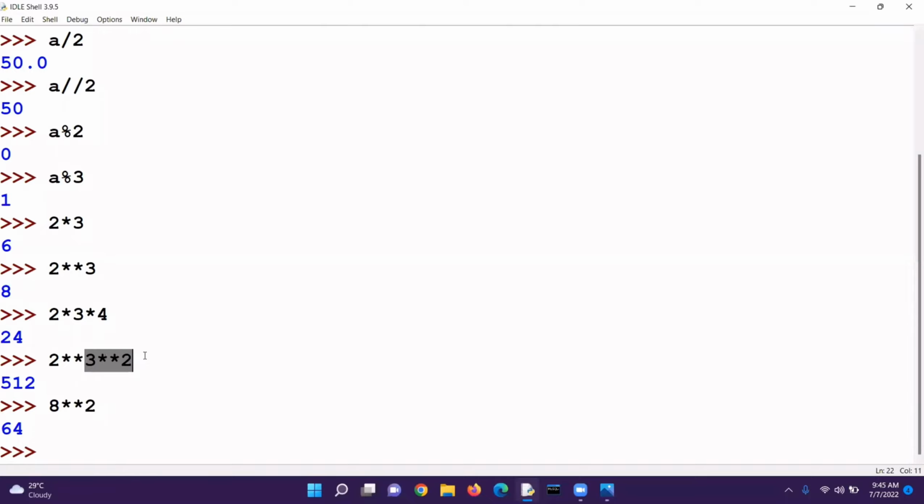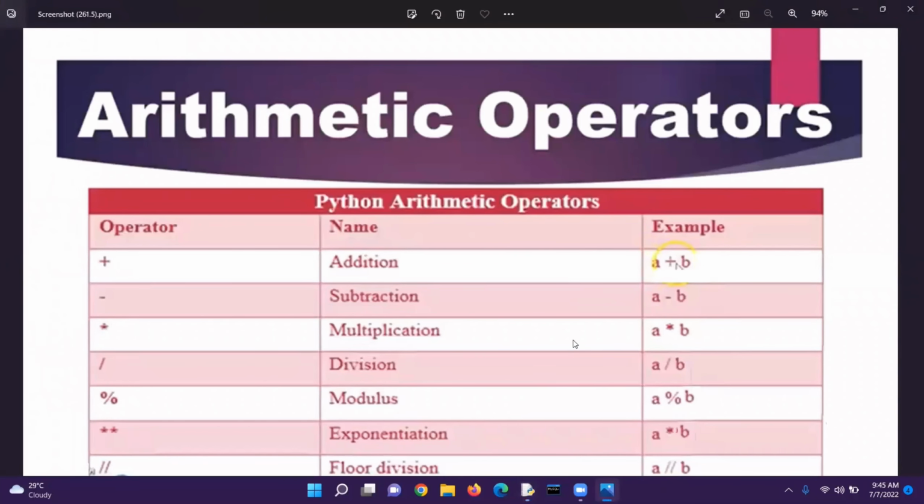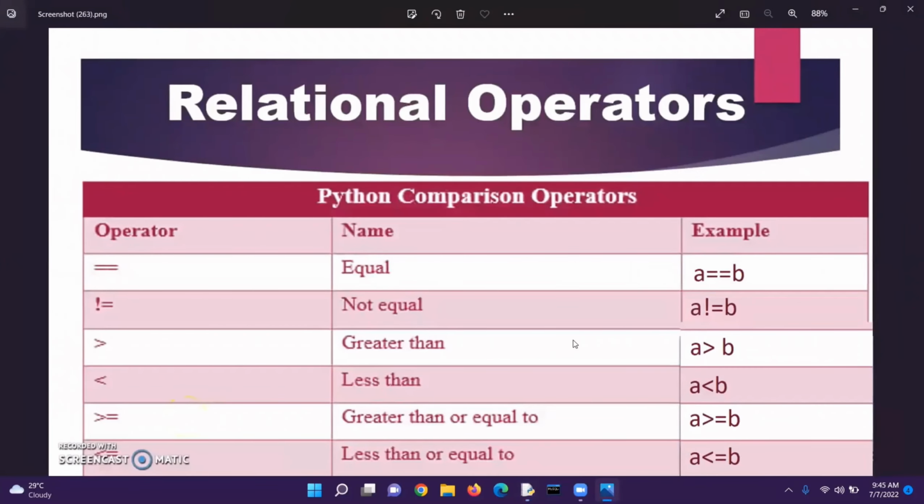Because 3 exponent 2 stands for 9. It works from right hand side to left hand side, means it is going to solve this way, not this way.